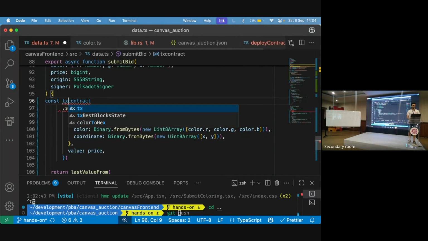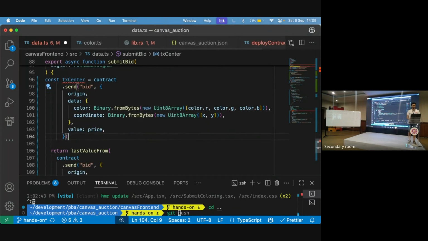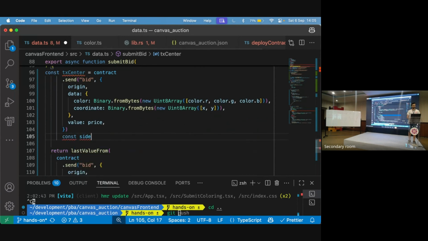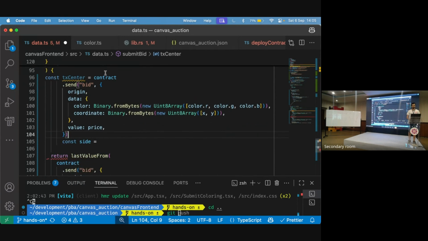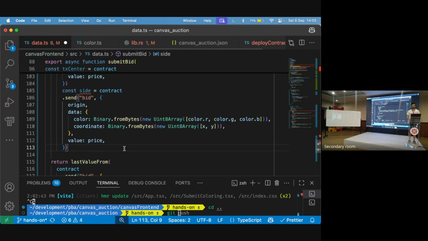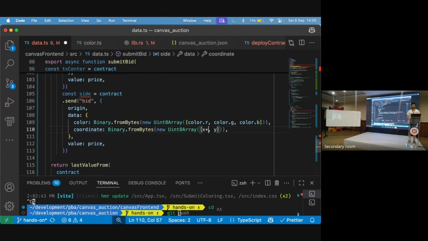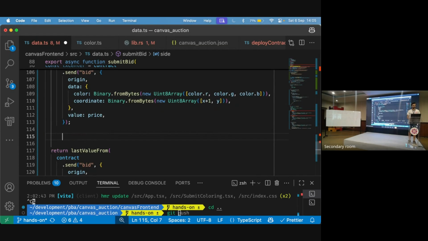So transaction one, transaction center, and then const side, and then I can create another transaction putting here x plus 1. And now I could just create a utility batch, right?